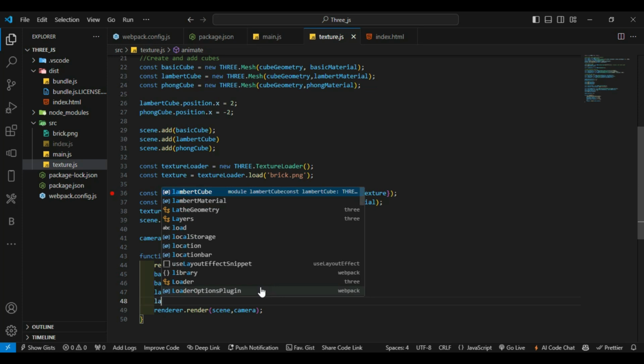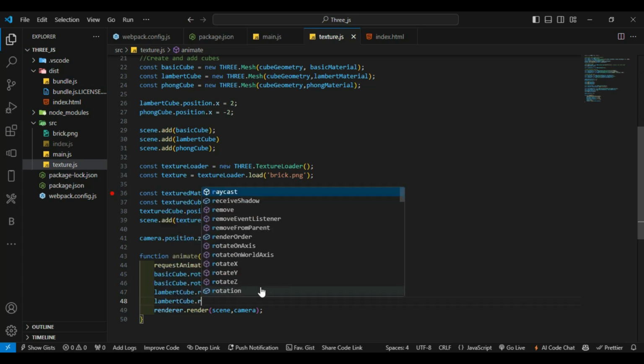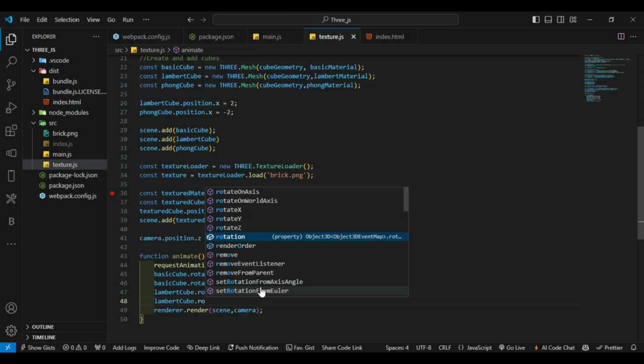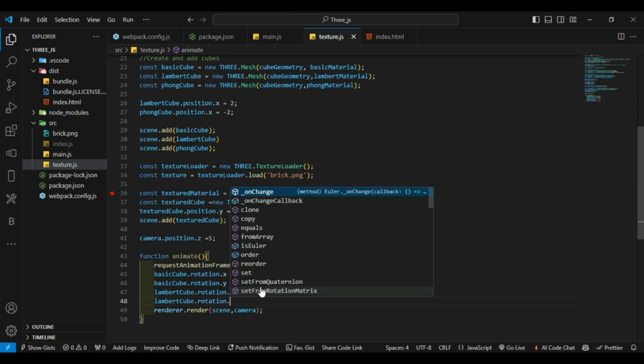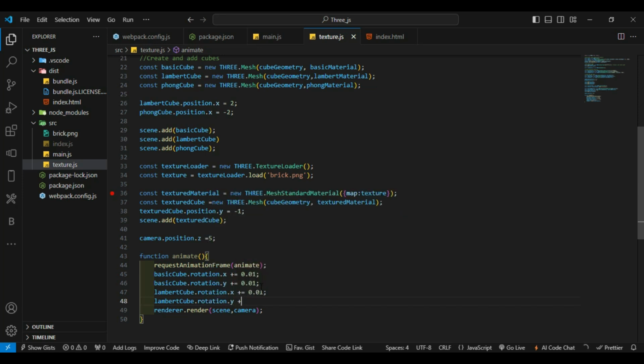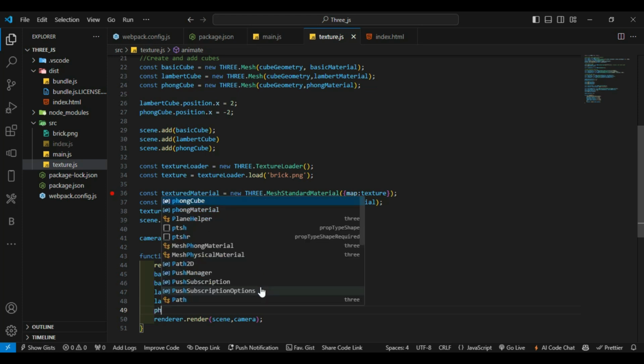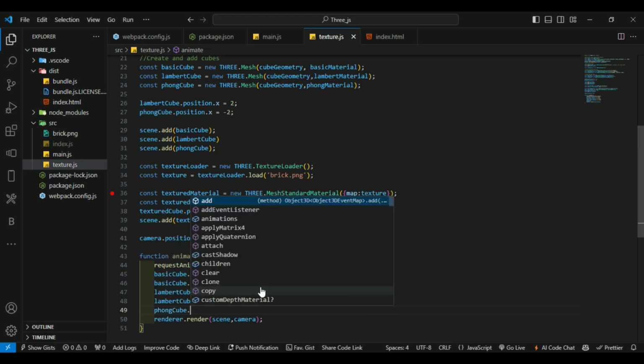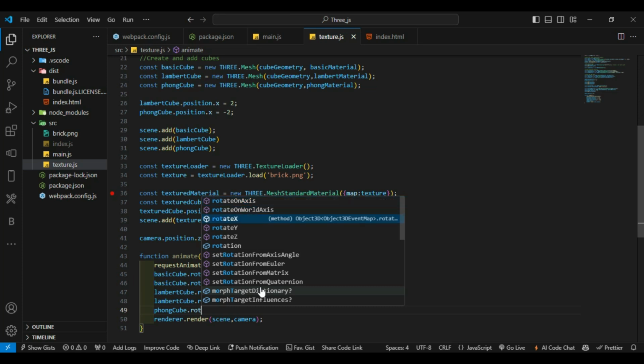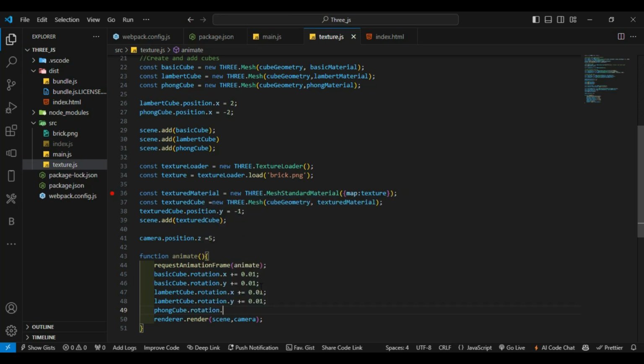Then the Lambert cube dot rotation on the y should also be the same. Now after this, the Phong cube dot rotation should also be the same, so dot x, plus equal to the same value.